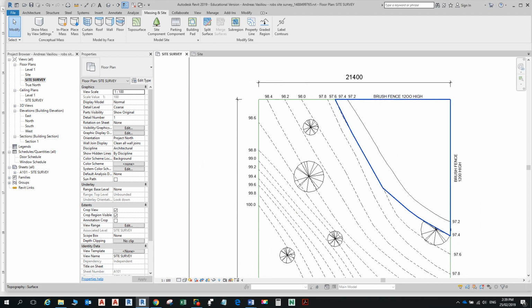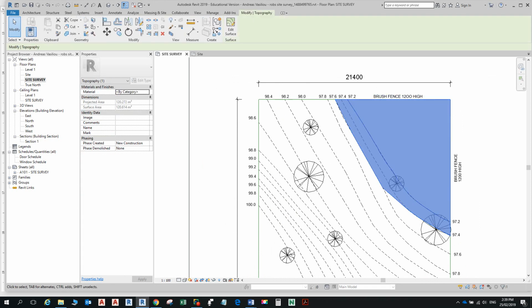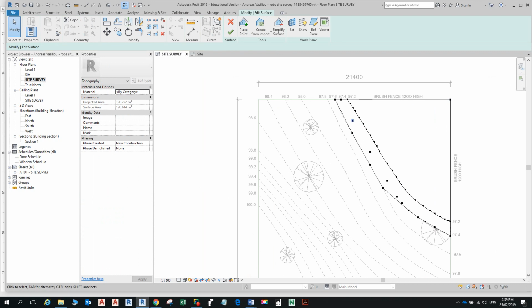You can actually click on the top of the surface after, and you can edit the surface. And similarly, now I can fix things up, but I can also add more. Just keep going as such. If there's more points, I just have to click place point and change the number over on the options bar at the top, and off we go.